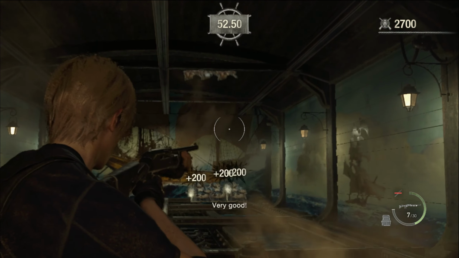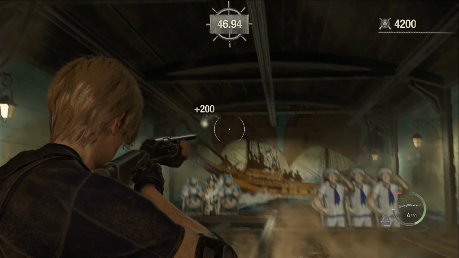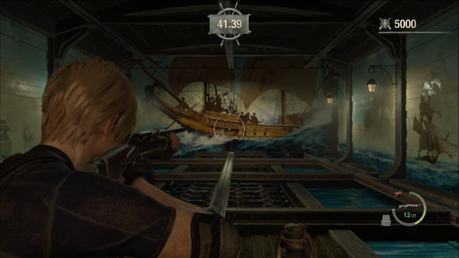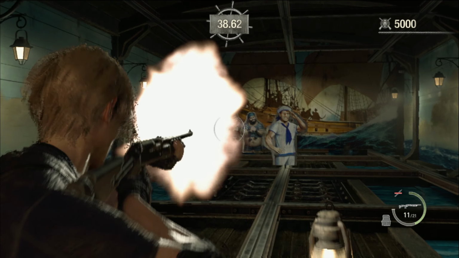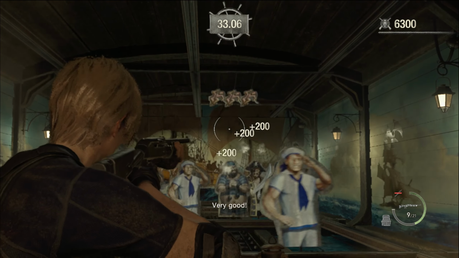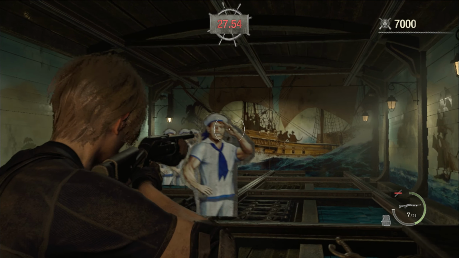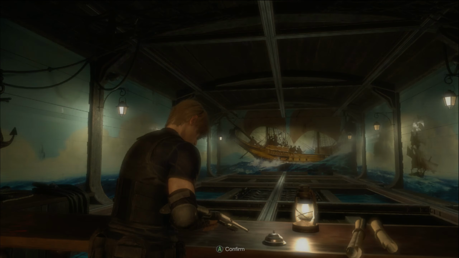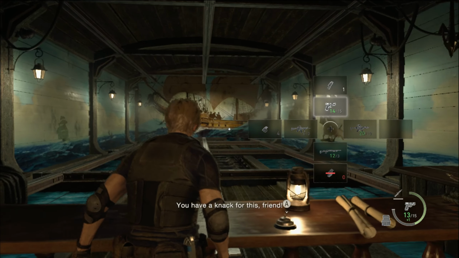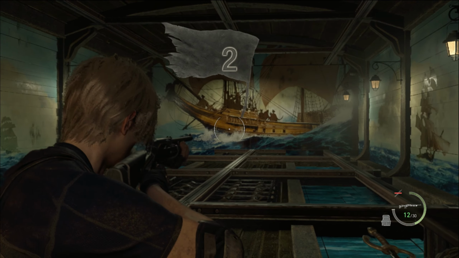Brilliant. Very good. Double kill. Reload. Okay, come on, Leon. Leon's like, come on, you. Don't just shoot everything. Triple kill. Very good. What was it again? Oh, 30 seconds remaining. Okay, so you gotta be a little bit faster, I think.